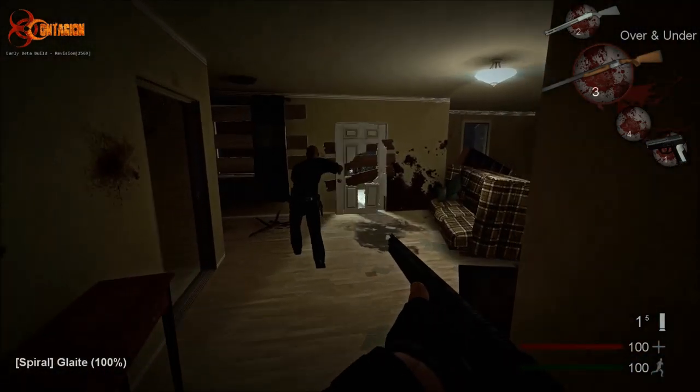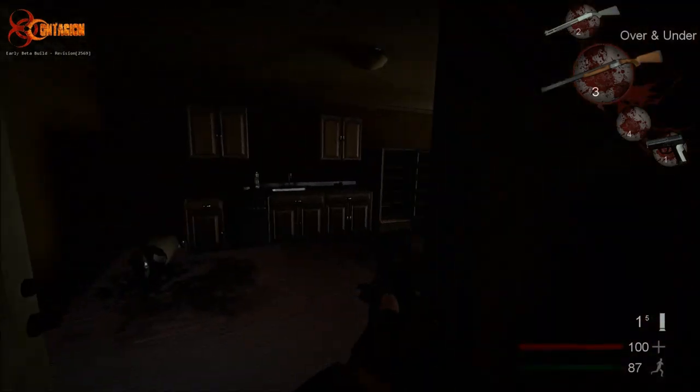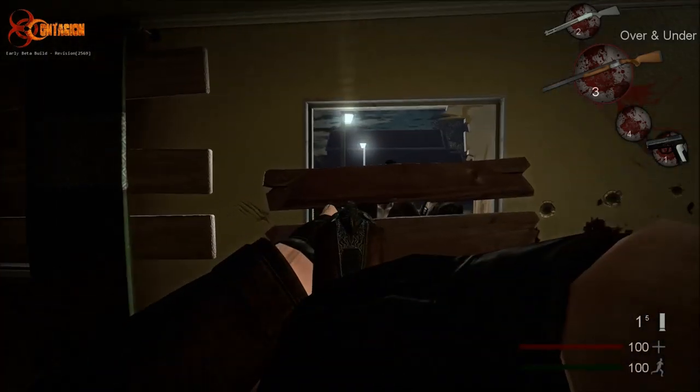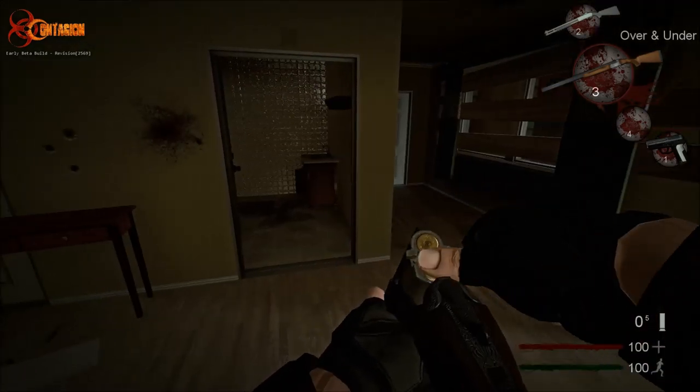Take them out. Oh crap. Get away from it. Sniper rifle, 360, no scope. They can't come upstairs yet, can they? So we'll be alright. I just need you here. Oh, I shot him right in the face. Did that work? Defend this.